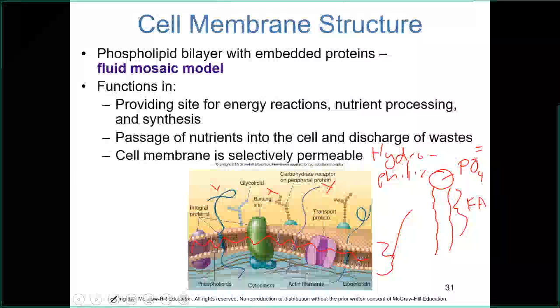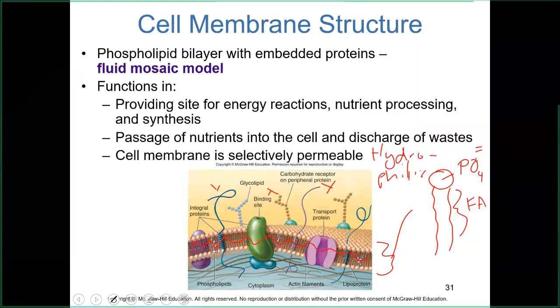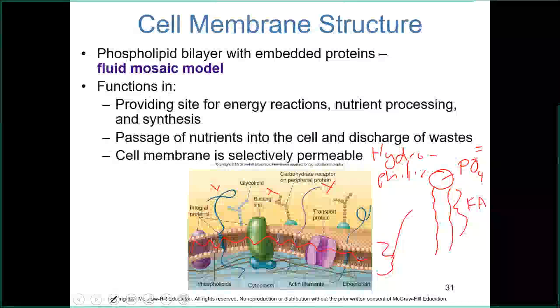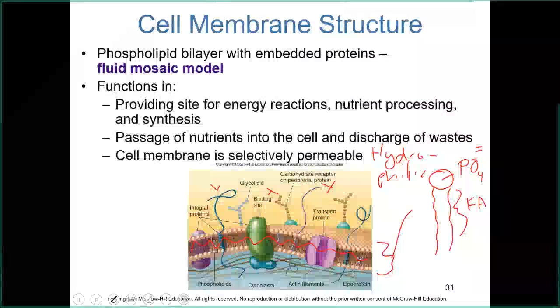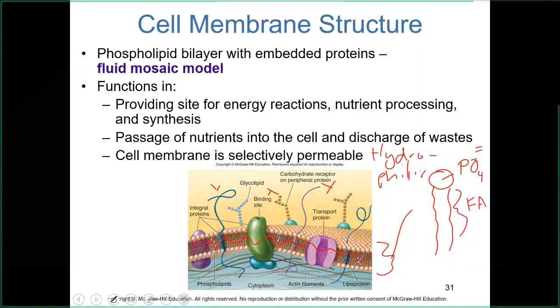And so that's the basic structure of the cell membrane, and for many years that was thought to be the structure of the cell membrane, but work by Dafson and Danieli and some other folks back in the 60s and through the 70s revealed that instead of just a pure bilayer, we do have a mosaic of different substances, different moieties here.